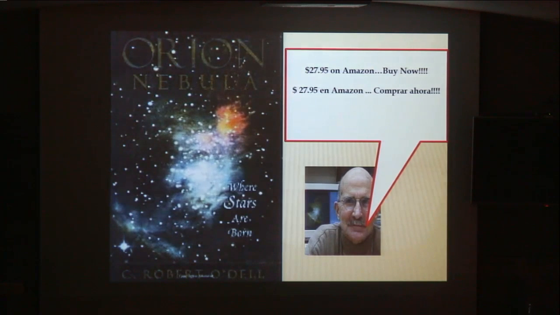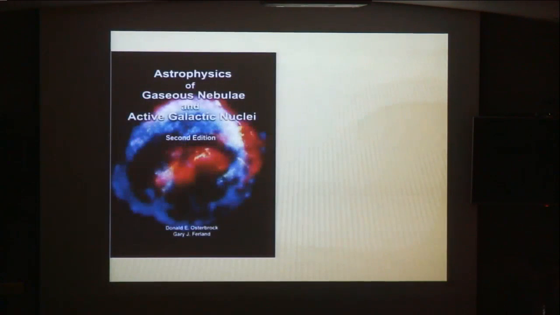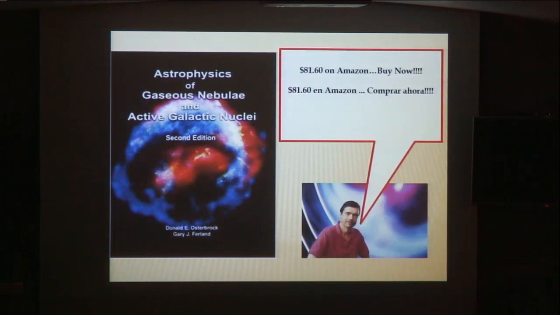Now, I would also be remiss if I didn't hawk my good friend and PhD advisor Gary Ferland's book as well. So I have a copy here of this. It's not for sale because it's signed by the author. But if you go online, you'll notice that his book is 3 times more costly than Bob's. Gary has expensive tastes. So if you want to help out with his various needs, please feel free. The button's out. Buy now.